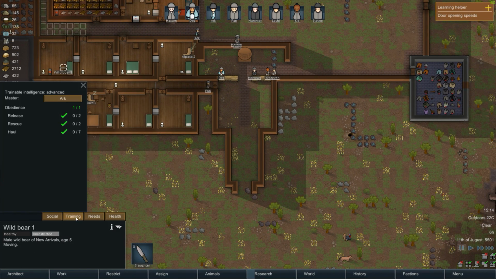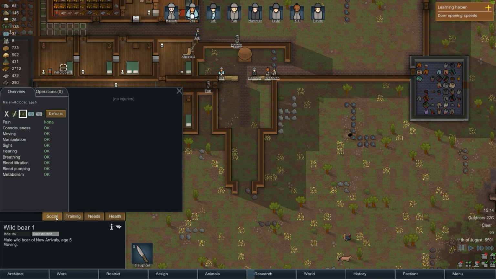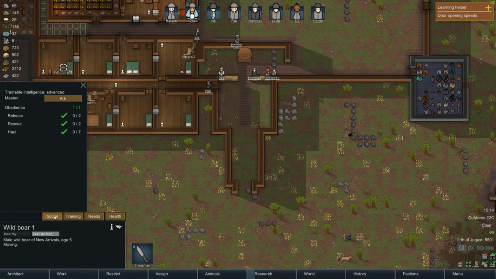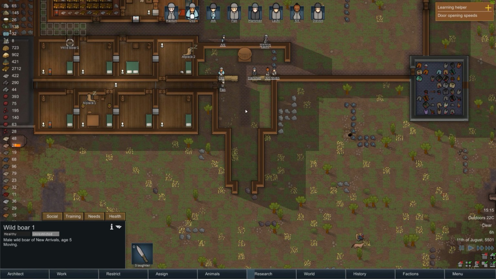That wild boar. Does it have a bond? Doesn't say so yet. Its master is Ark, but it's not telling us that it is bonded to anyone in particular.